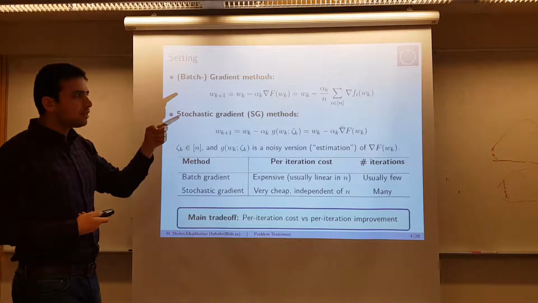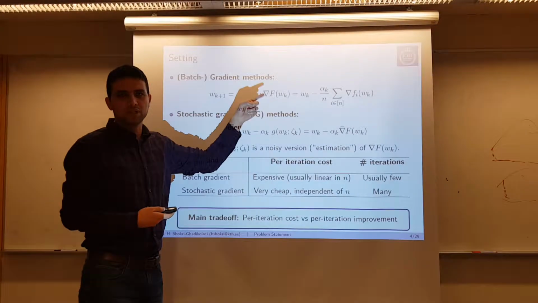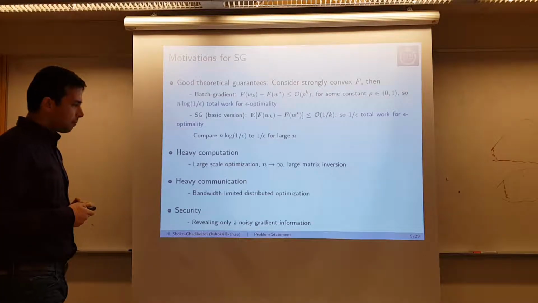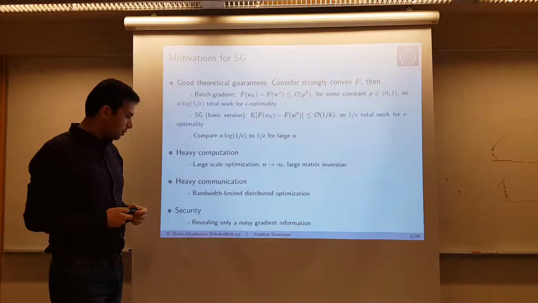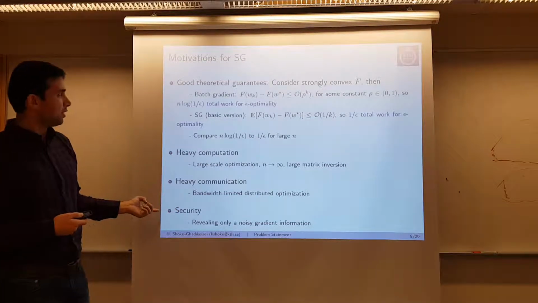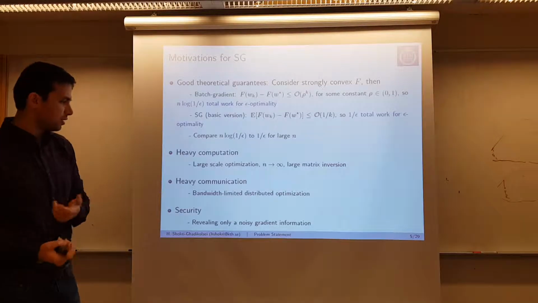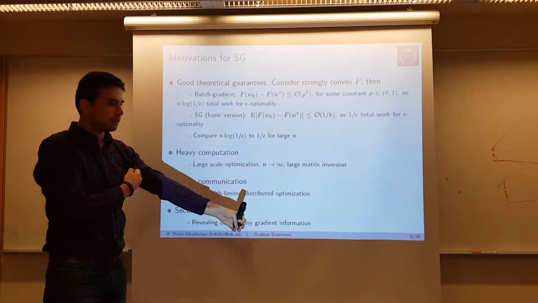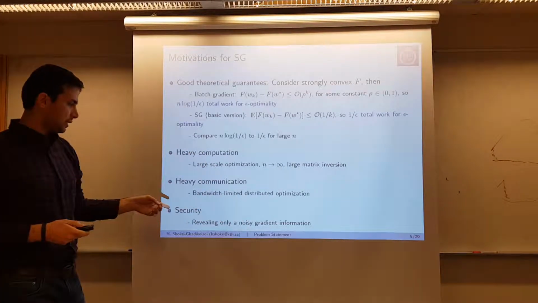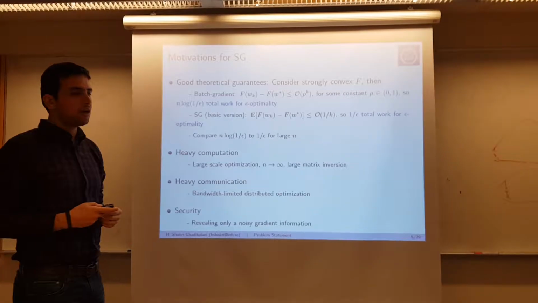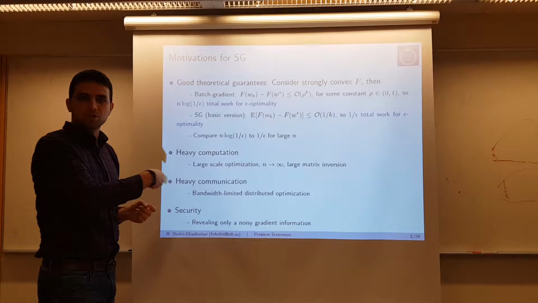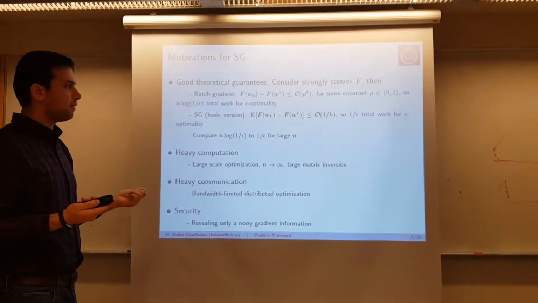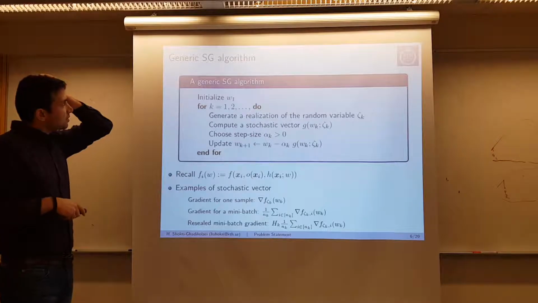So then you don't really want to afford this form of iteration, simply because you don't want to have this many transmissions, if you have a bandwidth limited distributed optimization setting. Another motivation, completely outside of this, is something like security, where you don't want to send the actual information, the actual gradient, or even the actual data. What you can send is a noisy version of that. And then you can have some sort of guarantee that you can still find the optimal solution. So it's like a win-win game. Okay, that's enough for that.